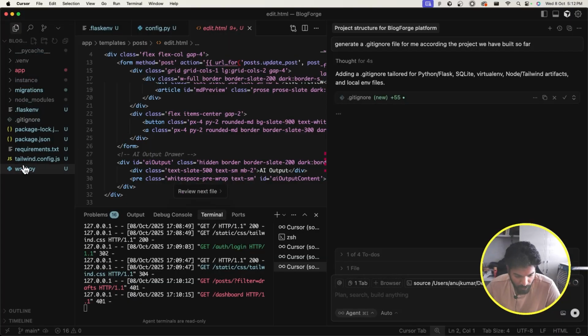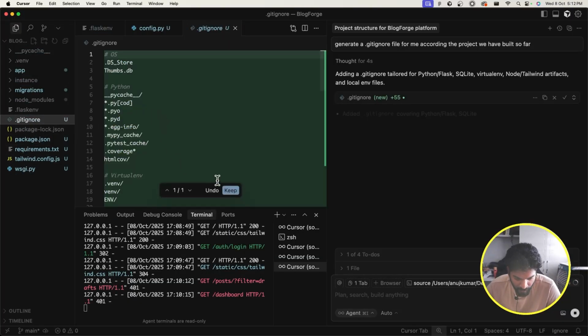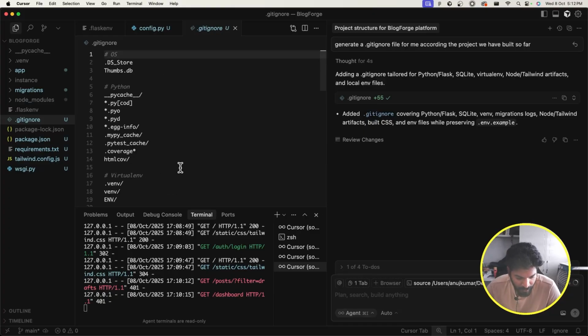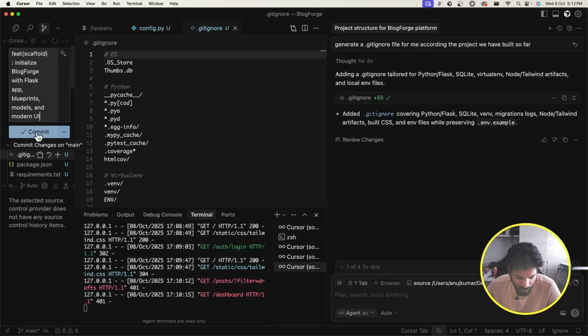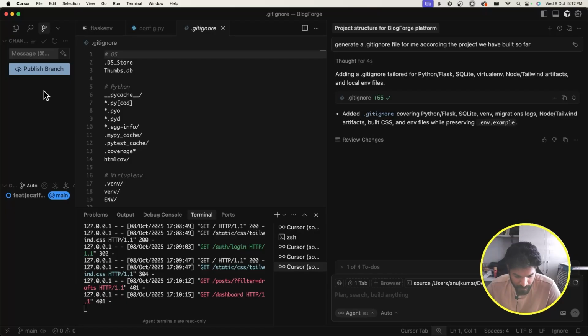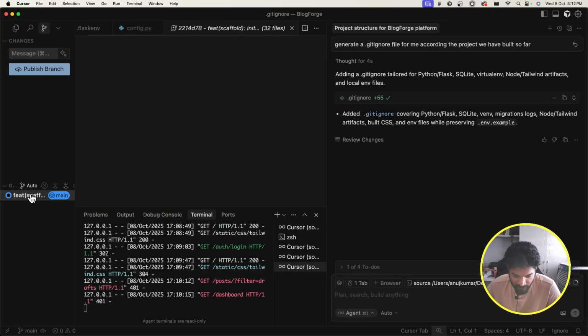It has done that, and we'll just trust Cursor that it is doing the right thing. Okay, so that is done, and then we wanted to commit this as a feature, and we'll just say commit. We'll say yes, stage all my files, and we have done our first commit.